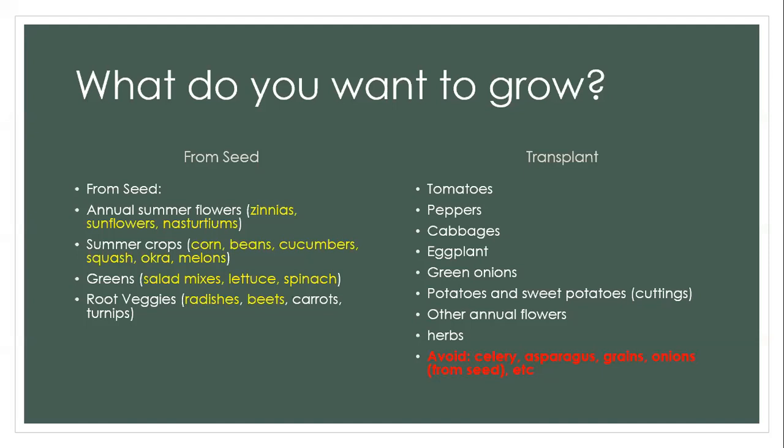And then on the transplant column, these are plants that you can start from seed, but it's too late to start them from seed now. If you are going to start them from seed, they need to be babied quite a bit. You should start them probably in February indoors. Tomatoes, peppers, and eggplant, those are all nightshade plants. They're all in the same plant family, and they do need to be transplanted.